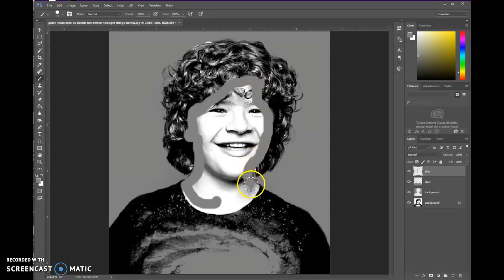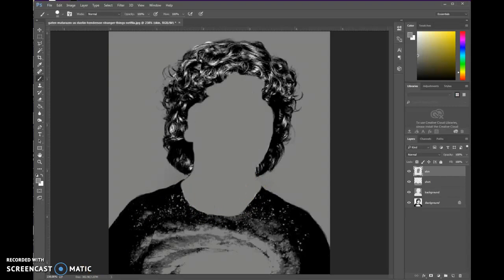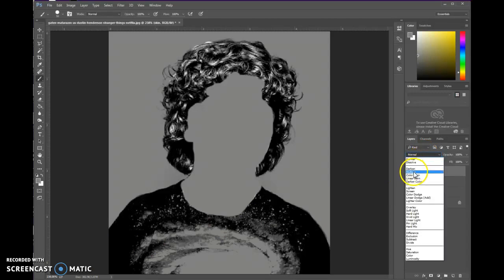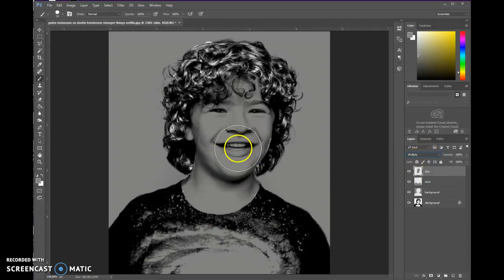So I'm going to get to right here and pause it so you guys can continue your work. When you paint the skin, paint over everything. Paint over eyes, glasses, lips, all of that, because as we colorize those, we'll put those on their own layers and they'll be on top of the skin layer. So again, make sure you change the layer blend mode to multiply. That way we can see through it.